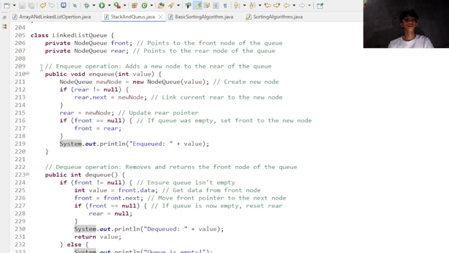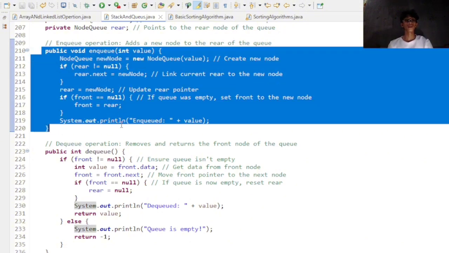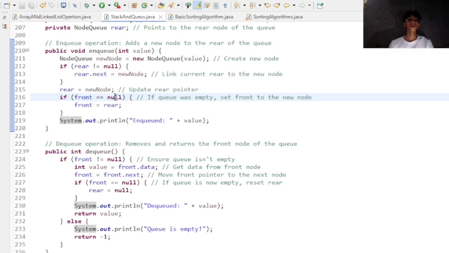Next we have the enqueue operation. The purpose of this is to add a new node to the rear of the queue.